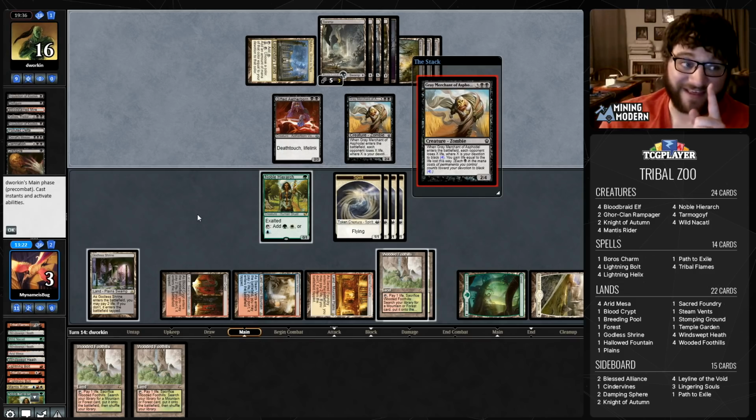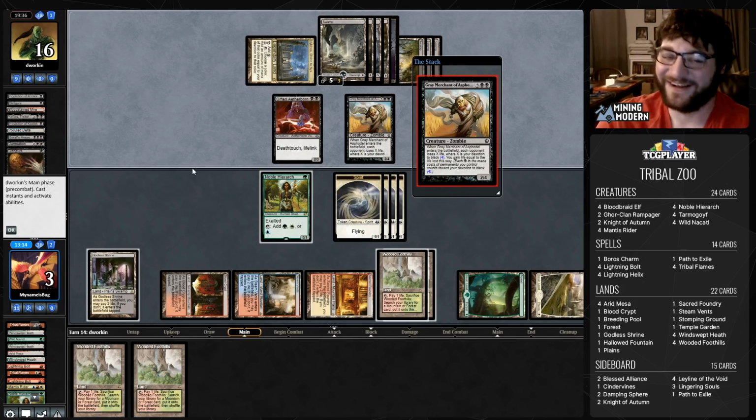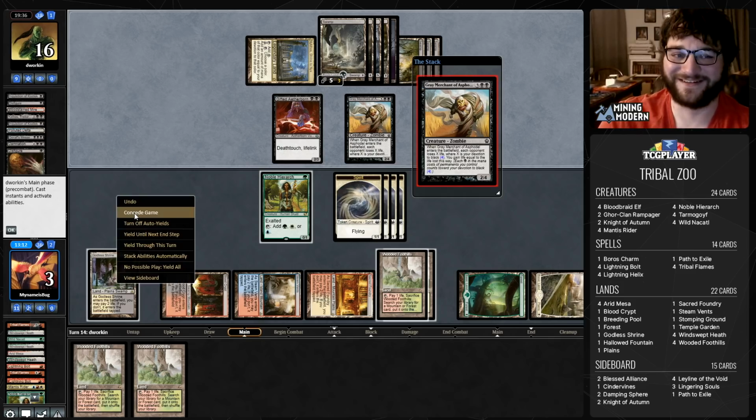The important thing in this game to take away from this is I need to know the odds of drawing those 3 Wooded Foothills in a row. That's all. Everybody, thank you for watching. I'm Corbin Hostler. This is Mighty Modern. Let's see if we have any better luck with the next one.